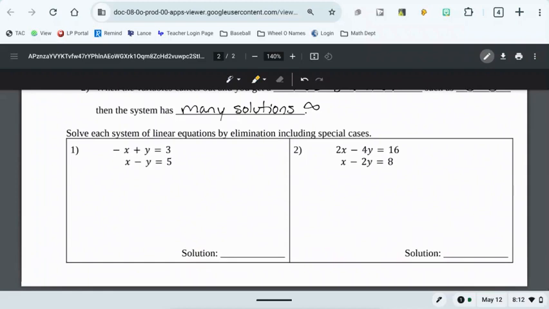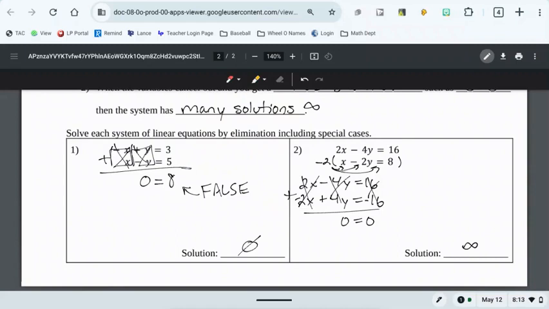So this one's nice because we take a look right away, and we have a set of opposite variables right away, no multiplying to do. But then we also look, and the y's are also opposite. So when we add these, right, these are going to cancel out, and these are going to cancel out, which leaves us with 0 equals 8. That is false. Not true, so we're at no solution. All right, take a few seconds and try out number 2. See you in a few.